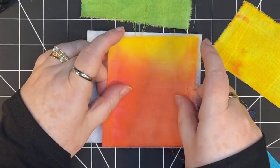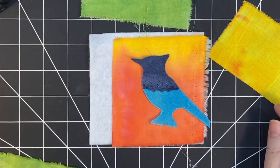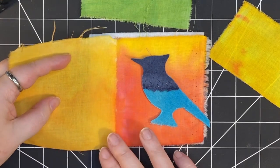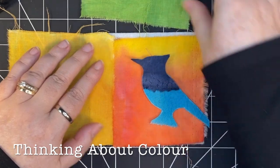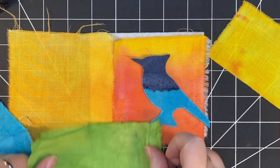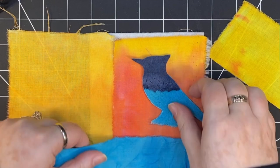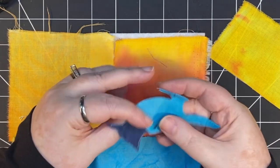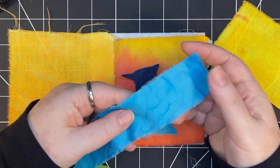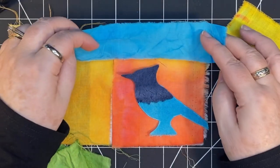That may be nice. Now I'm just going to pull fabrics and see what works. This is the same color blue, although it's a different fabric. These two pieces are actually from a dye session I did with muslin, so it's a heavier, more textured fabric. And this is cotton lawn. It's much thinner, you can almost see through it. But the color's the same, very, very close, the way that it took the dye.